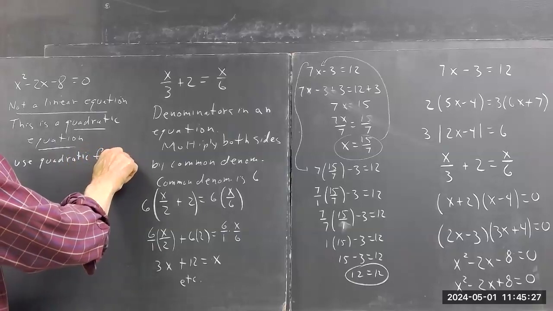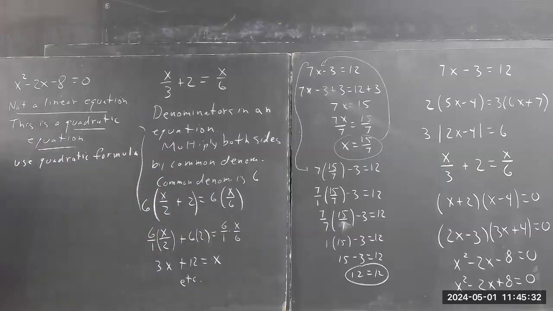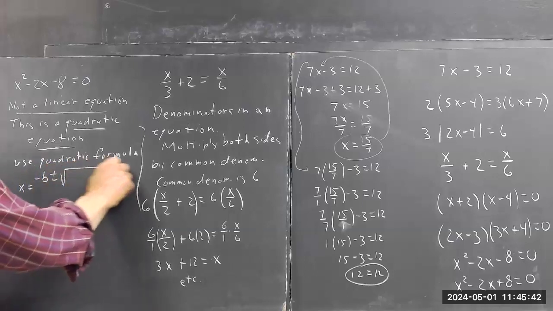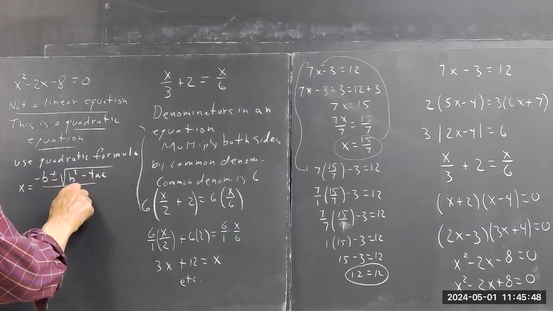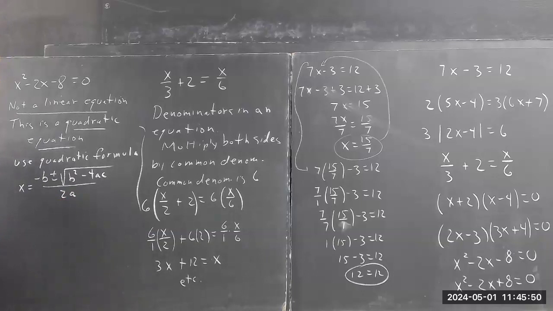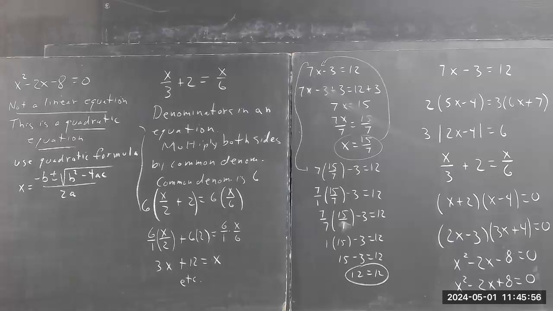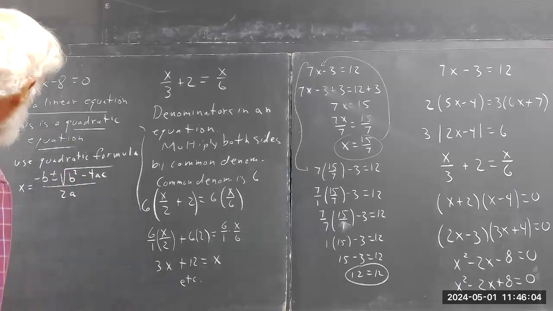I'm not going to spend a lot of time explaining this because it's pretty thoroughly explained in our last class or the one before that. The quadratic formula is x equals negative b plus or minus the square root of b squared minus 4ac, all over 2a. Make sure you understand the explanation. The reason I'm not going to explain it is there's a bunch of other stuff we've got to do. You have a very recent explanation, so go back and use it or read whatever.